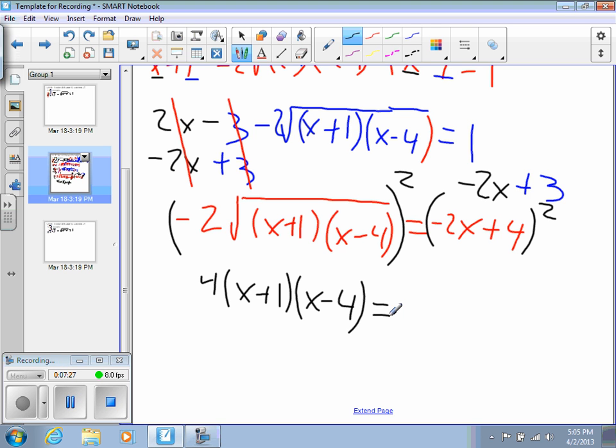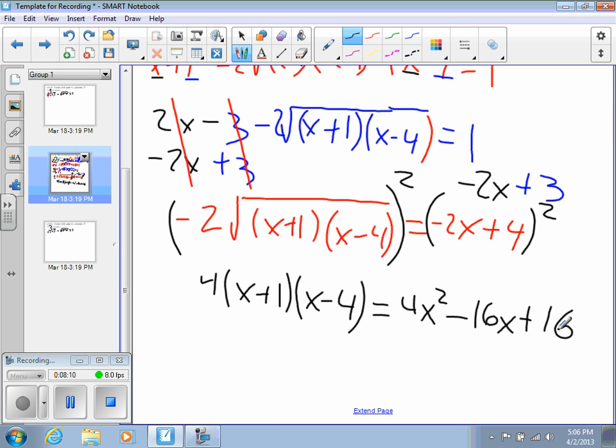So I square the first term, which gives me 4x squared. And then I multiply the two terms. Negative 2x times 4 will give me negative 8x, and I'm going to multiply that by 2, giving me negative 16x. And then finally I'm going to square the last term, giving me plus 16. Again, feel free to use the box, but by now you should be getting comfortable with the pattern. You're going to use it a lot in this unit, so you really want to know it.